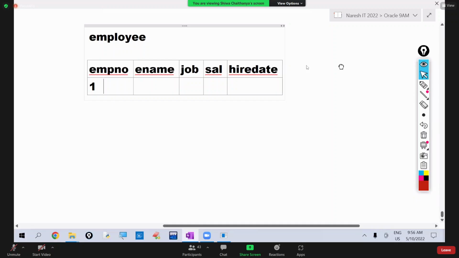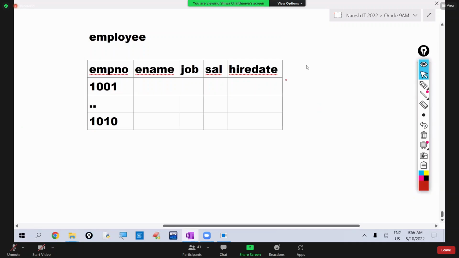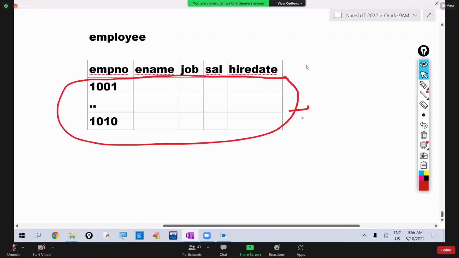Here 1001 to 1010, some records are there. When we use truncate table, it removes all records. This is the table data. This is the table structure.